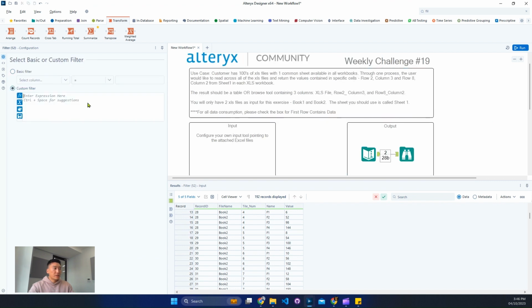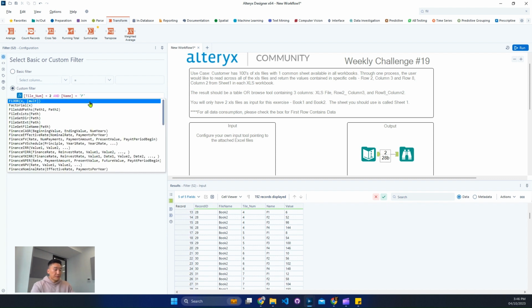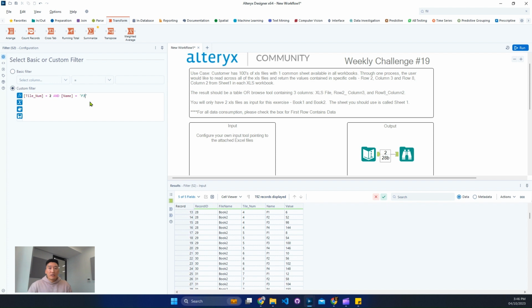So we want two results. We want the row number, that would be the tile number, equal to 2, and you want the column number, so the name column should be F. You want a 3, so F1, F2, F3, so it should be F3. You can rename the column if you need and change both the tile number and the column number into integers. So it's easy. Row number equals 2, column number equals 3. So that's the first combination.